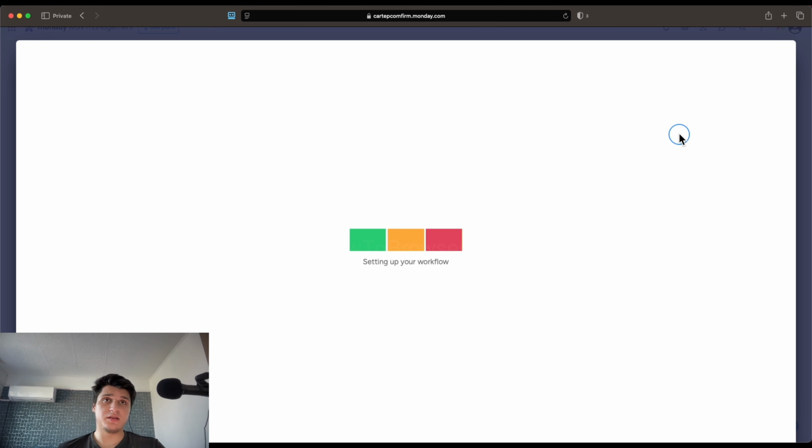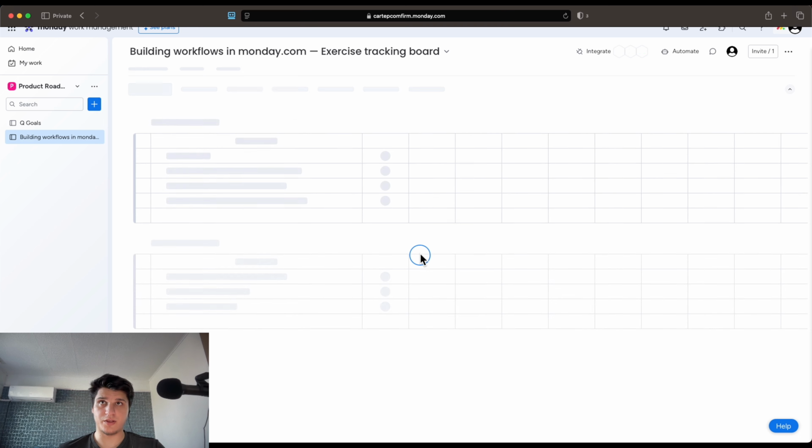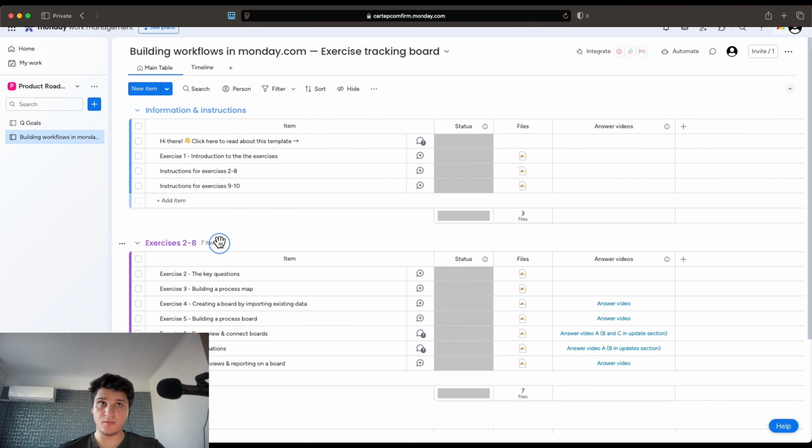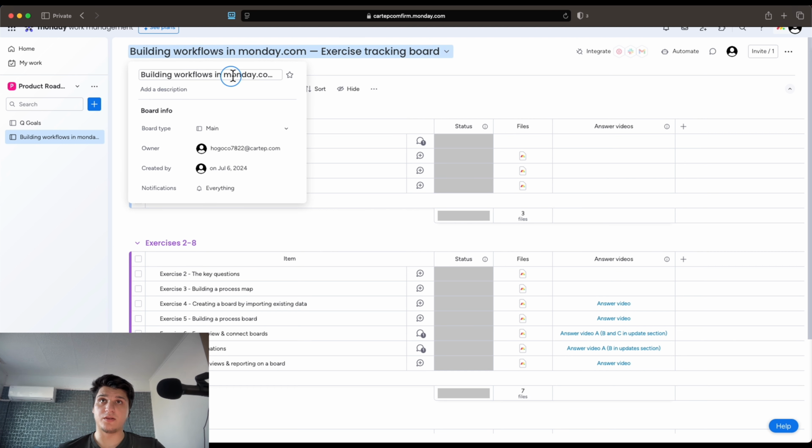So now I've just added this template to my workspace. It shouldn't take that long, depending on your internet connection and your browser. And here you can see it now. Let's say I'll name this, so I'll click on this and remove this part.